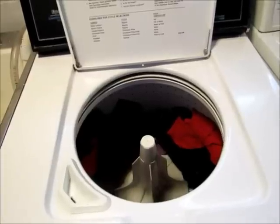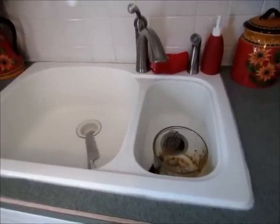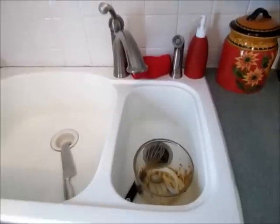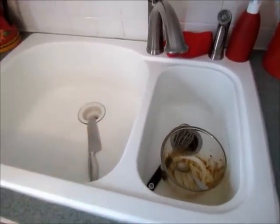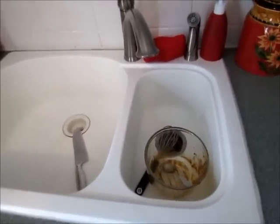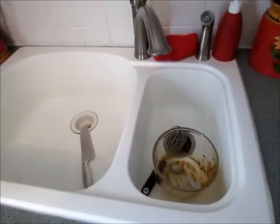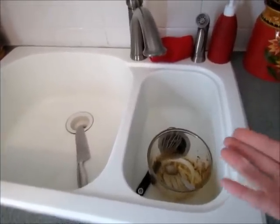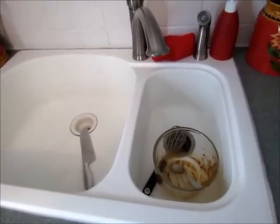My laundry is all done so I'm just going to throw it in the dryer. I just got done recording my chicken fajita recipe. I try to always put dishes in the dishwasher as I go. I'm just going to rinse these and put them in the dishwasher and wash my knife. As soon as I'm done, I try to clean up after myself — put all my spices away and put everything in the dishwasher. That way it doesn't pile up and it only takes me a few minutes.